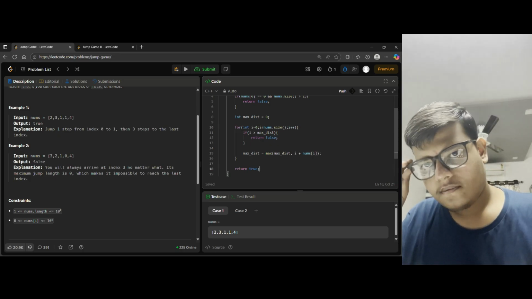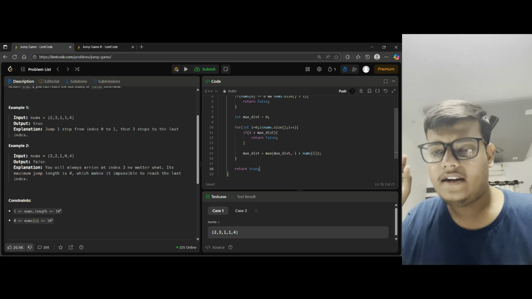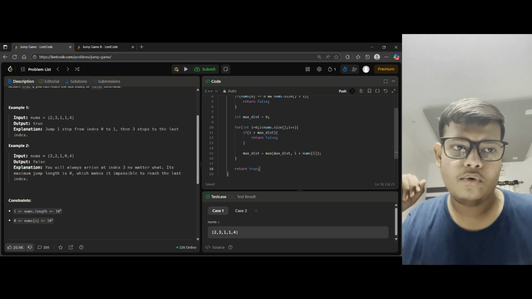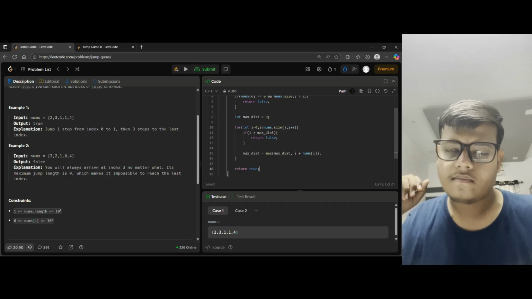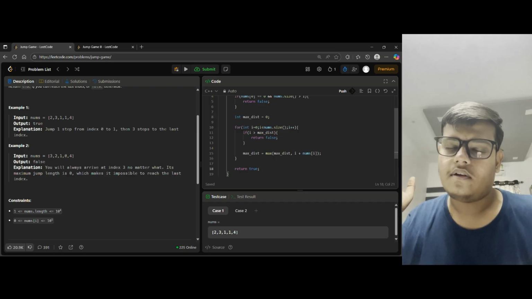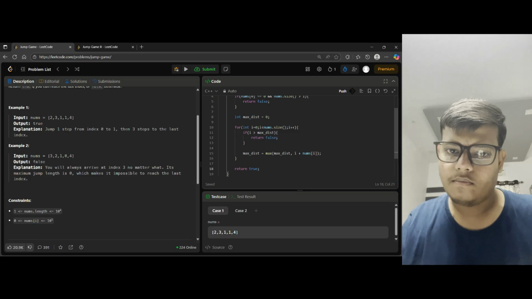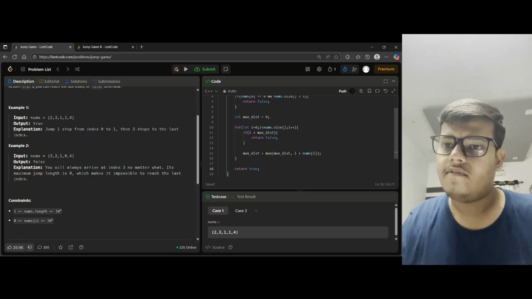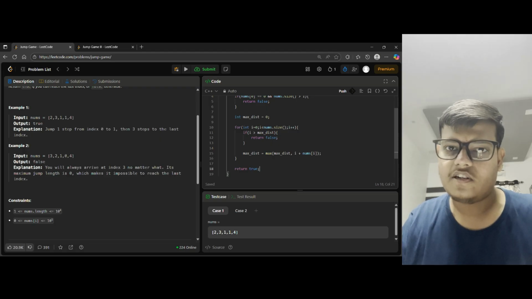If at any index i, i plus nums of i is greater than or equal to nums dot size minus 1, we can easily say it is reachable and we will return true. We can have an early exit also, but we are not doing it here.